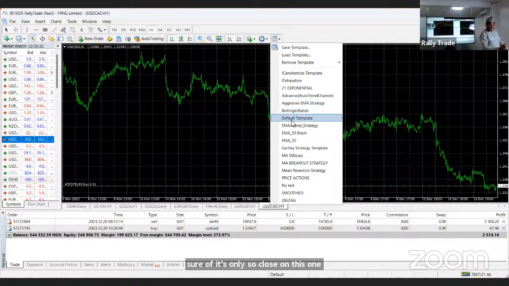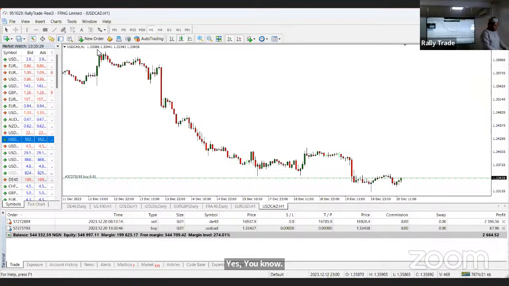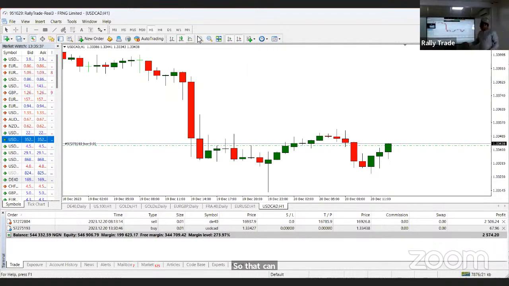You have seen three white soldiers, have you? See now? Me, I've not even seen anything. So that can just hit people's stop loss and reverse. Can you see it? You know what it is? It just hits people's stop. This is the stop loss. TP, anything you want, sir. Any profit you want. If you like, put 50 pips. That's $500, about 500,000 naira on the standard volume. You can manage it this Christmas.